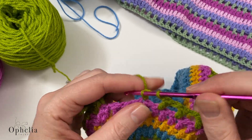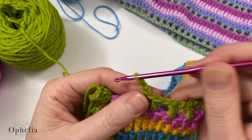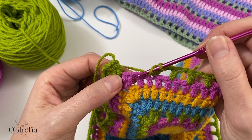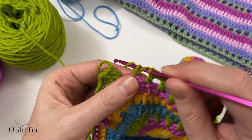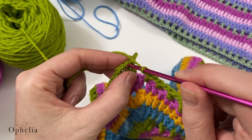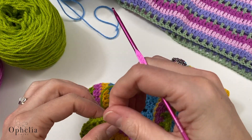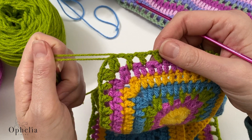I'm nearly at the end and I think it's going to work out perfectly. I have to skip one here and then do one here where I started, so I'm just going to go in between here and that's perfectly alright. Chain one and then we do that slip stitch again. You just have to do what you can - the construction is such that you need to work with what you've got. So that's what it looks like now.